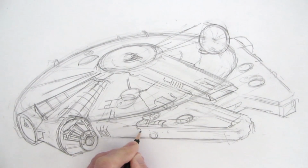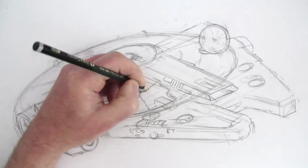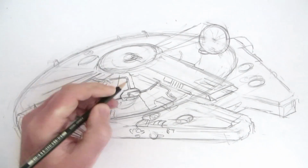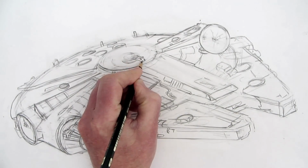So now, hopefully in this drawing you can see the importance of doing the basic shapes first and getting those right before you put on the details. And then once you put on the details, you can find that you can put on even smaller details, which will make the whole ship look even larger and more detailed, because it's got smaller, intricate details within it.